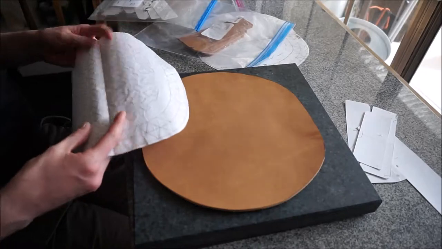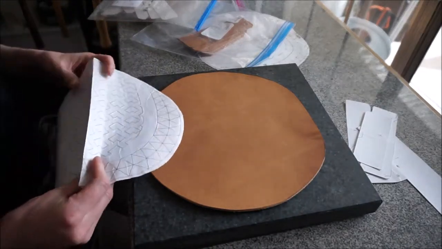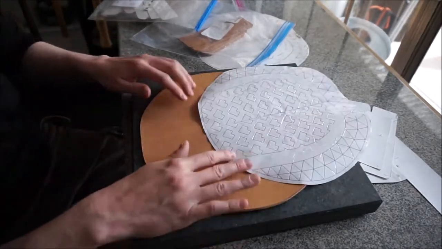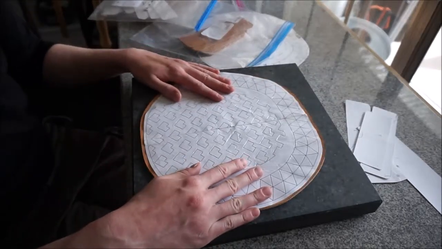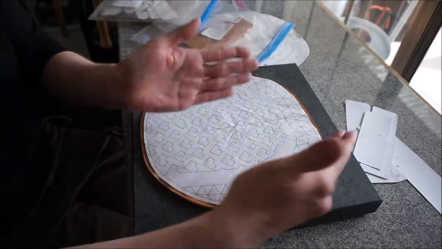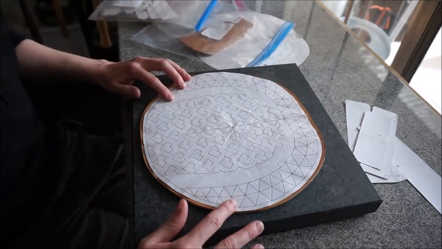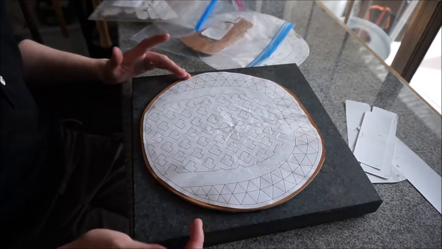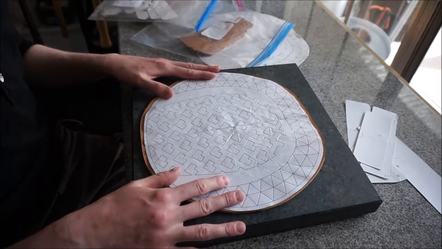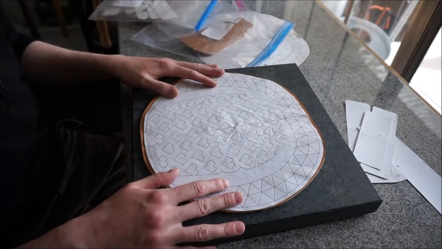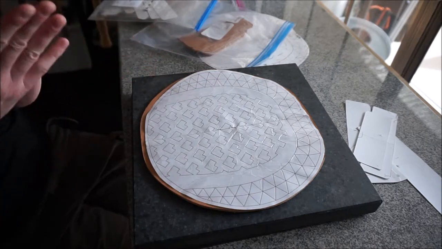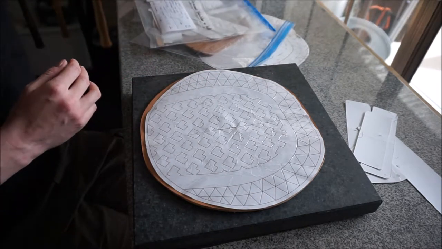The pattern piece that I'm going to use to trace with is ordinary printer paper, and this is a bit too large for one sheet of 8 by 11 printer paper, so I taped it down the seam and then just covered the rest of it with packaging tape because I make this pattern often enough that it kind of gets grody real quickly if it's not covered in plastic.